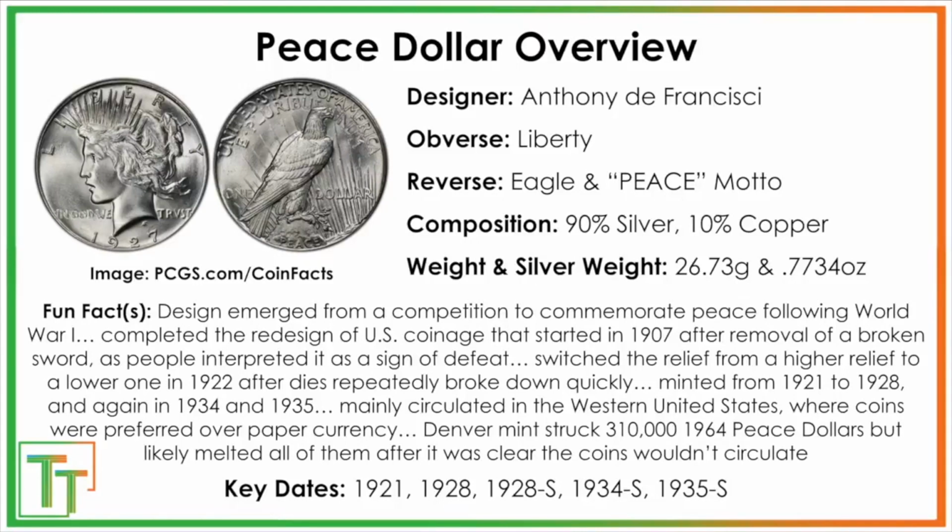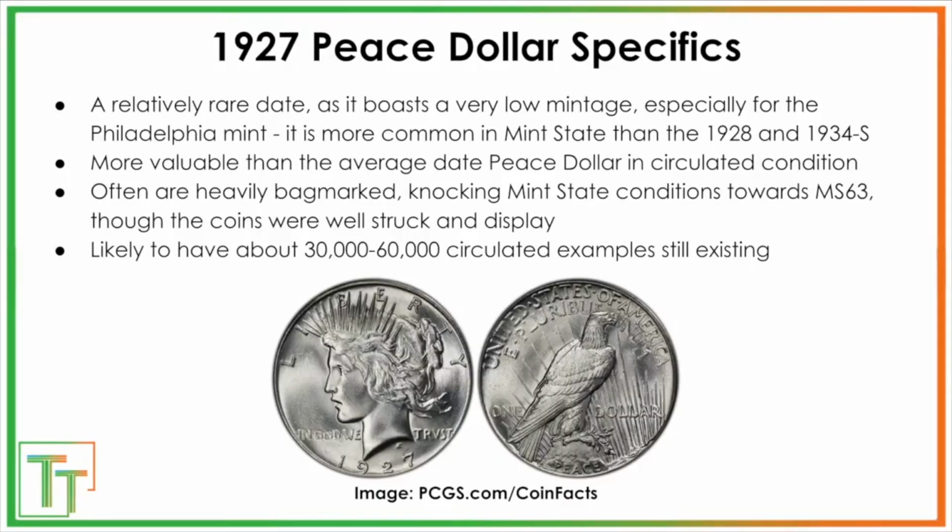So that's why the peace dollar, the genesis of the ramp up in silver dollar production, though again, 1922, 23, there's huge amounts produced. 27, there's a lot less. Now, these coins would come back in 1934 and 35, but they really mostly circulated in the western United States. A lot of them ended up just sitting in bags of 1,000 at the mint, or in certain private hoards. They'd think about bringing them back in 1964, but it was pretty clear that all of the supply would be bought up by dealers and sold to collectors for markup, wasn't being used for the intents and purposes that coins should be used for, so they canceled them and melted them down.